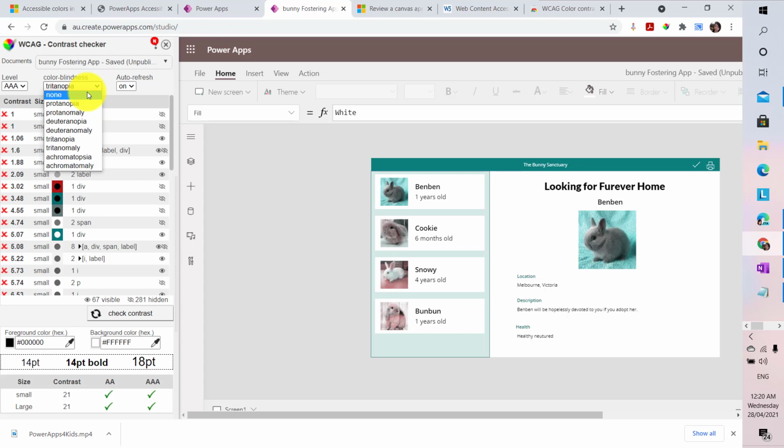Like for example, if it's red and yellow and they couldn't differentiate, so you don't use these two colors to differentiate the button. That's why it's always better to have text labels on a button. Firstly, so that the screen reader can read it, and secondly, people do not rely on the color to click on a button. So sometimes we like to do that for yes/no buttons. We like to put them in two different colors. It's good because then you can differentiate yes and no, but more importantly, you need to have the label right on the buttons. So now I'll just go back to none.